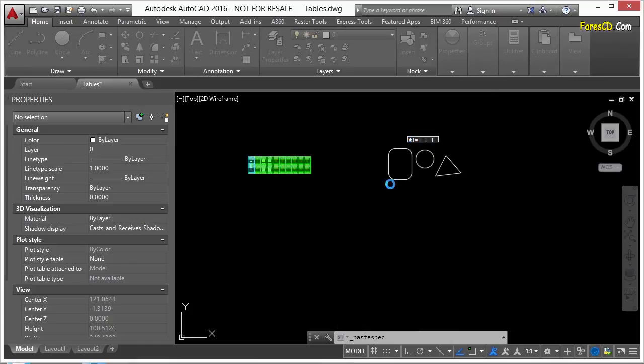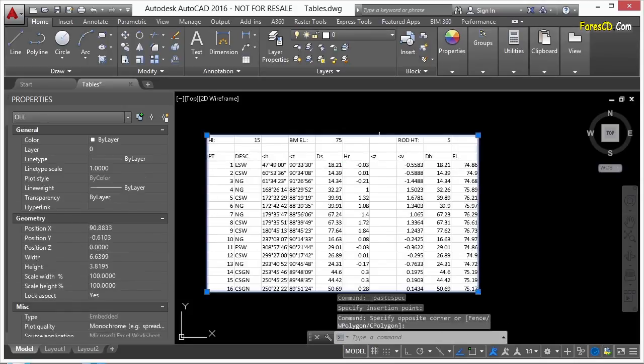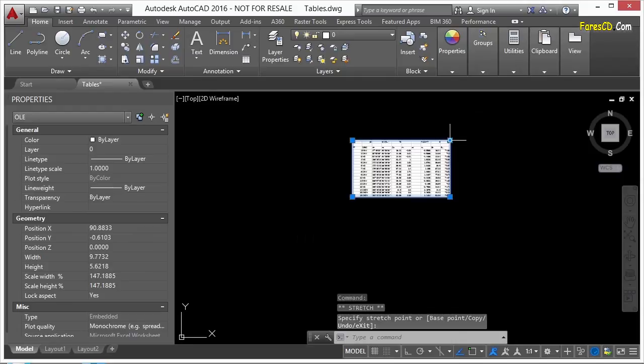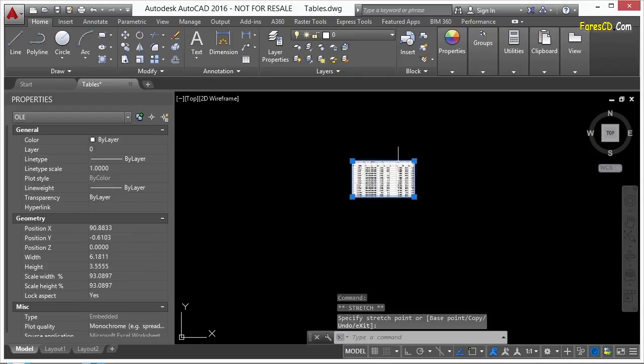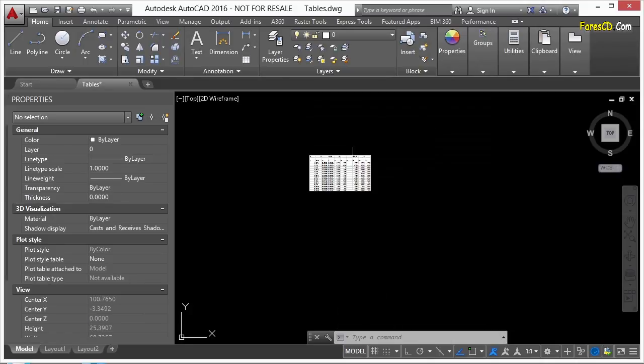Now you can just paste the data the way it is right now. If I do, this is what I get. I get all the information in this image looking thing. I can't really do anything with it. I can make it a little bit bigger, make it a little bit smaller, and that's about it. But that's fine, and that's a one-time deal. It's already formatted. It's just a couple of clicks, and it's there.